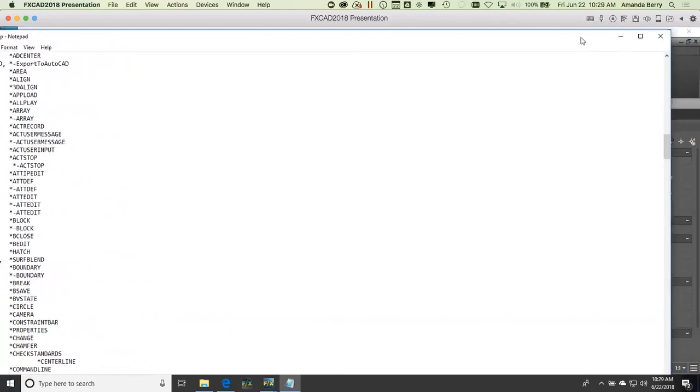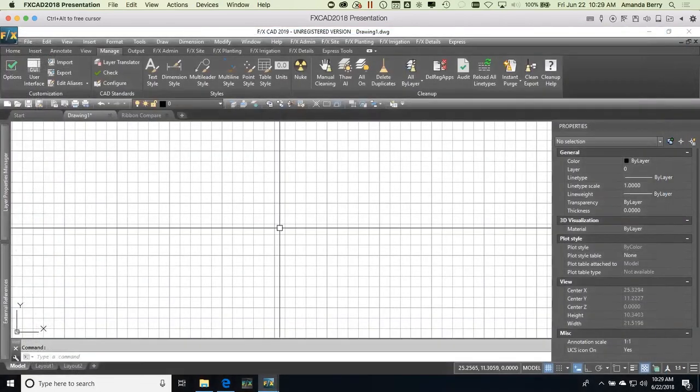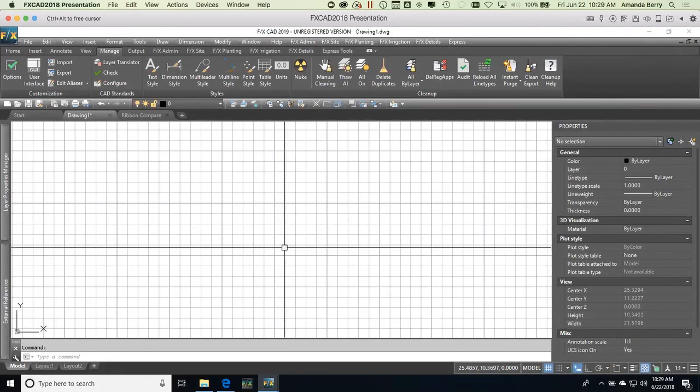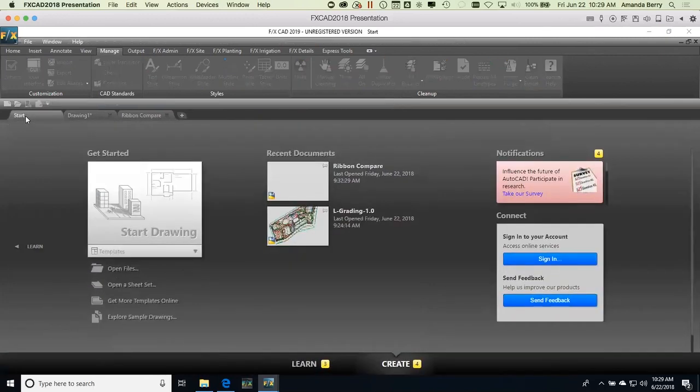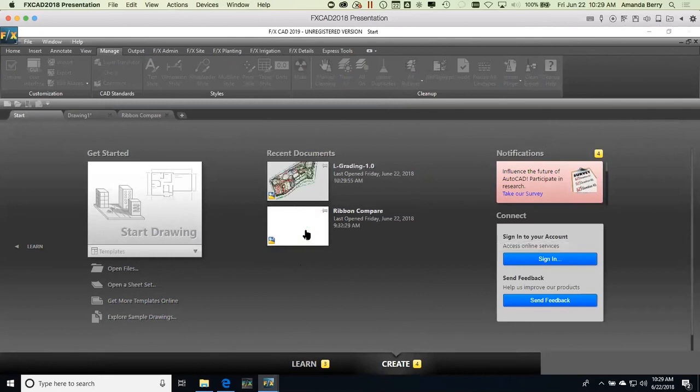So that's a way to keep what you had before while being able to embrace the updates that you're going to be able to now use in the new version. So kind of going from there, I mentioned that you can open, say, a civil drawing. And I actually have, if we go over here, I have this grading plan, and you might recognize it from the grading plan that I actually created in AutoCAD Civil in my BIM webinar a few months ago. And I can actually open this in FX Cad 2019.